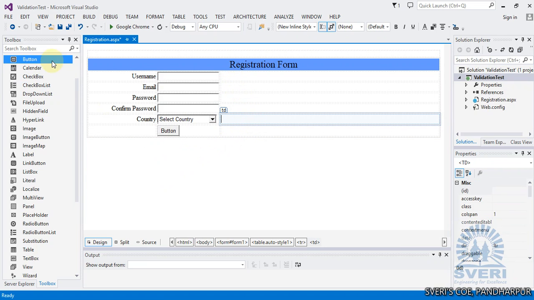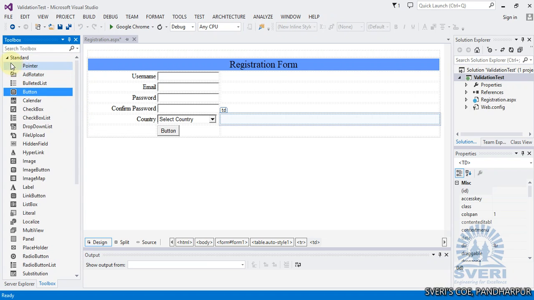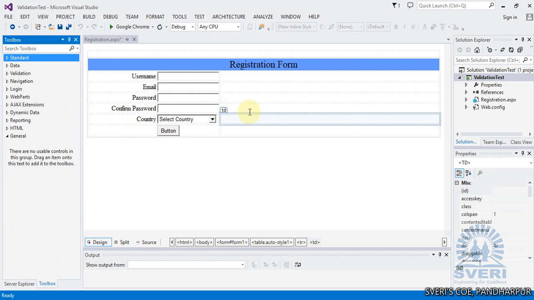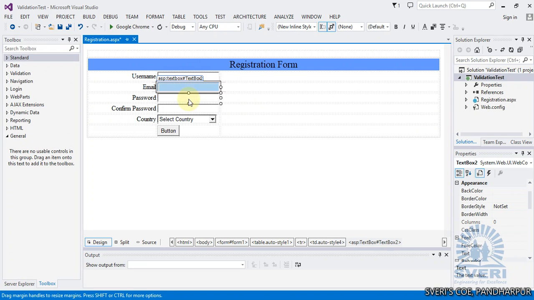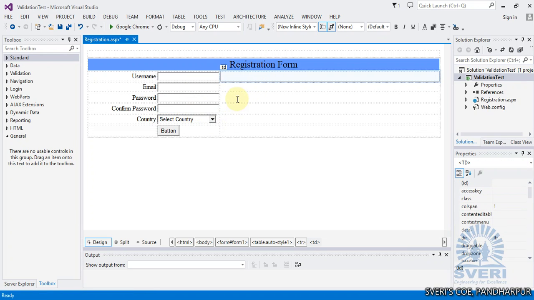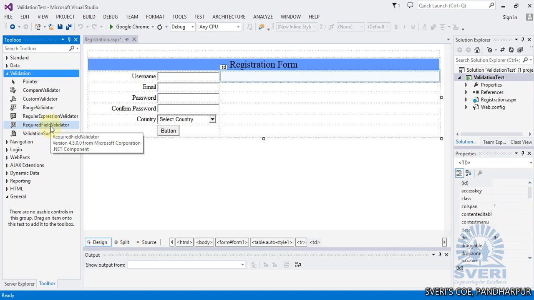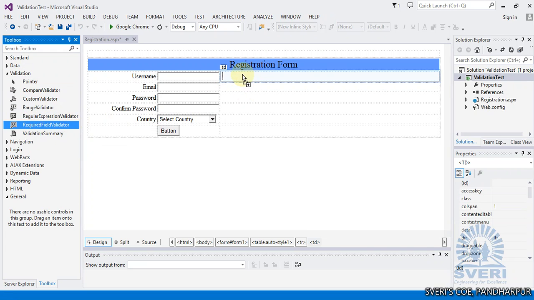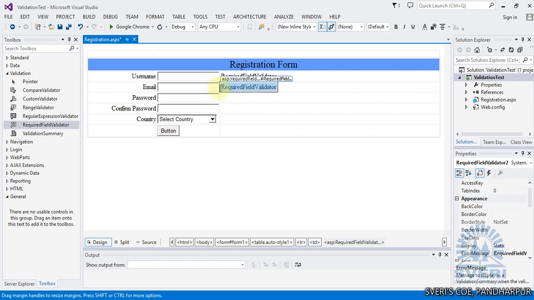Now the required field. Whenever we are entering the information for the registration of a person, this username is required, email is required, a password is required, and such kind of validation you want to perform on these controls. So we need to use the validation control. Just to add the validation controls, go to the validation control in a toolbox, and here get the required field validator. Just drag it and drop it for all the fields. So we want to set this validator for all the fields.